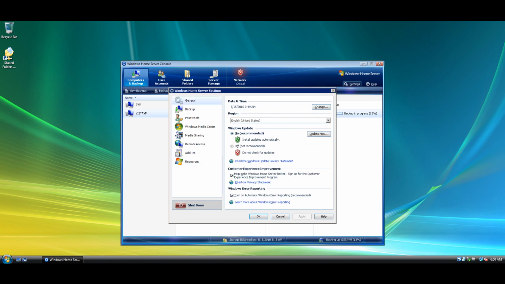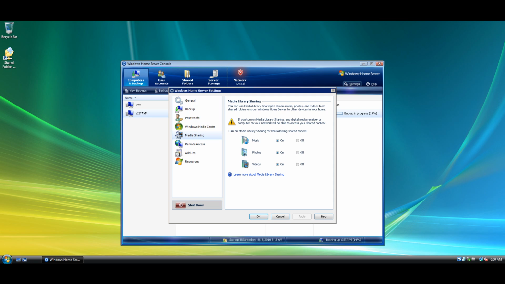But overall, Windows Home Server gives you excellent options for Windows Media Center, for media sharing through Windows Media Player. It gives you excellent options for backups. And remember, we're limited to 5 computers here, but nonetheless, Windows Home Server is a great way if you have a computer for your wife, a computer for your kids, maybe a computer for yourself, and a laptop or two. It's a great way for you to manage all of your data in one central location without spending a huge amount of money. And that's really the key to Windows Home Server.